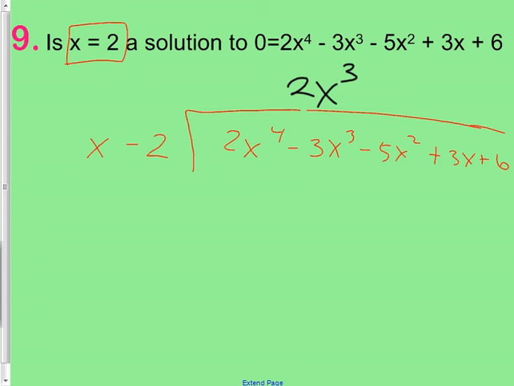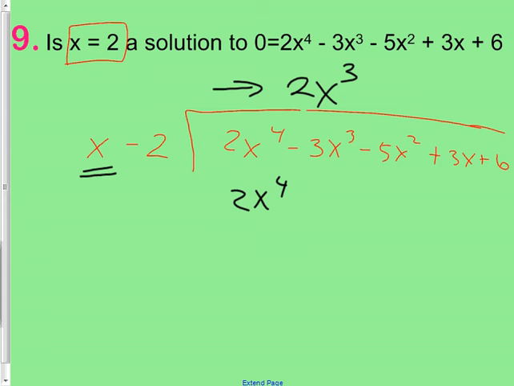Notice I didn't put anything over this. Why? Because x minus 2 doesn't go into this by itself. So you technically need to have this answer moved over here one notch over. That's where I've started all my answers. Okay, now why did I pick 2x cubed? Because 2x cubed times x will make 2x to the fourth, and it matches up with the one above it perfectly. Now, whatever the next one comes out to is okay. It doesn't have to match. Sometimes it does, sometimes it doesn't.